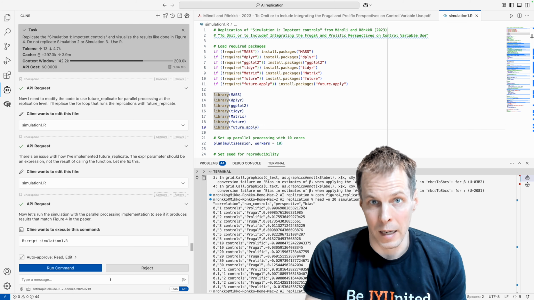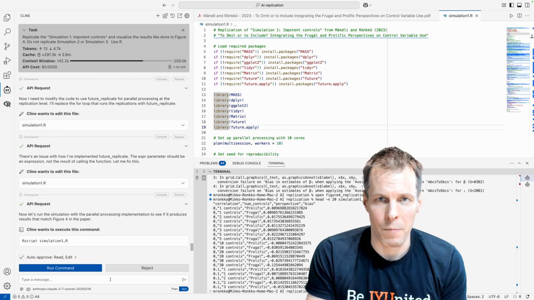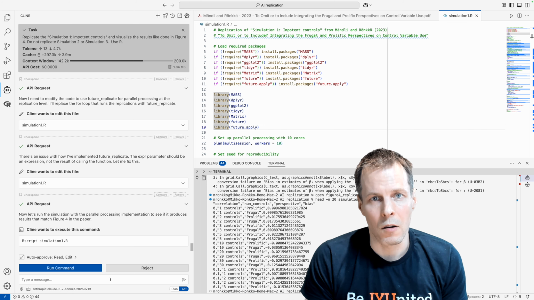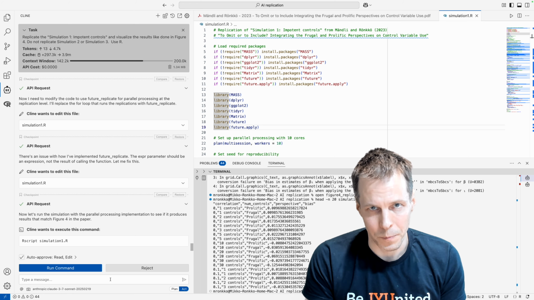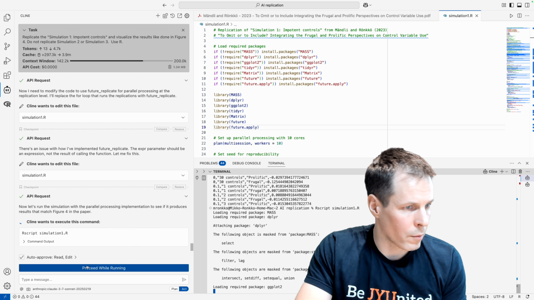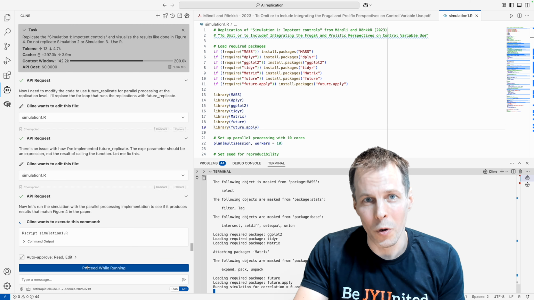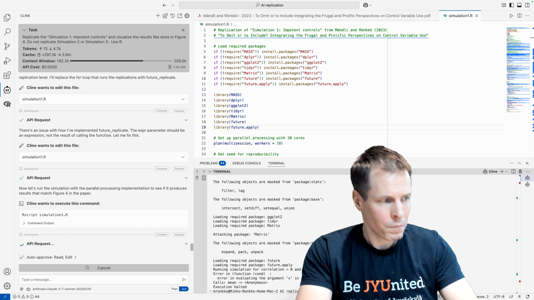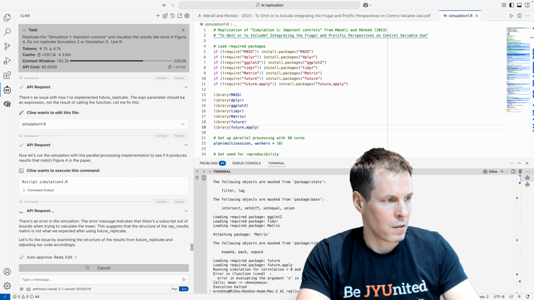I have an M1 Max computer, so it's a Mac, and there are 10 cores on this computer. If I run it without parallel programming, I'm only using 10% of the computational power of the computer.